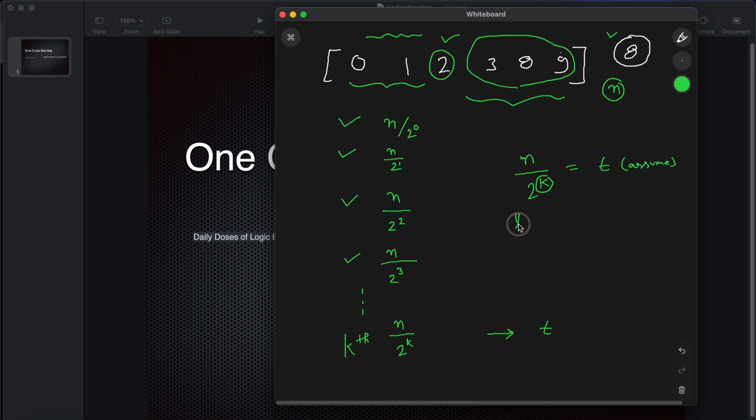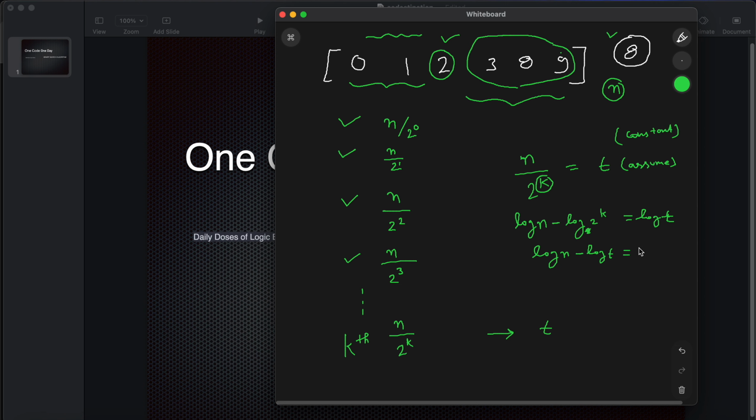So for finding the k, generally for getting our power from the base, we take log. So I will take the log on both sides. Log of n by 2 to the power k equals log t, okay, so I will shift it here, and it becomes log n minus log t, but I assume t is a constant, because it is taking constant time.